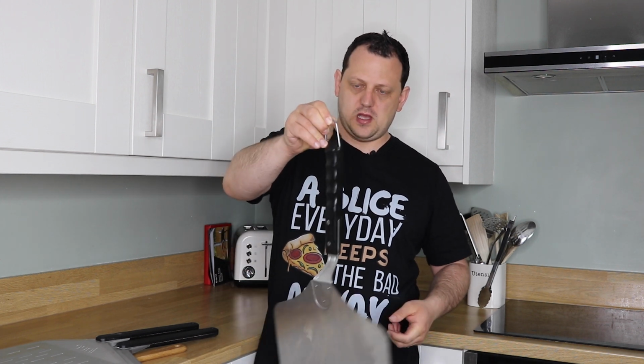I mean, that's not going to be an issue if you're only doing 1 or 2 pizzas, but if you're doing quite a few, after a while, it's going to be a bit of a pain. It's got a nice little handle here though, so you can store it quite nicely and quite easily. So overall, for a budget, it's not a bad choice.